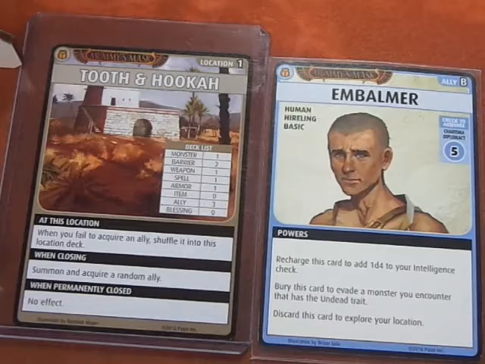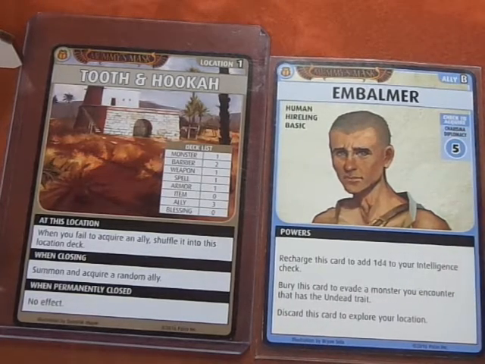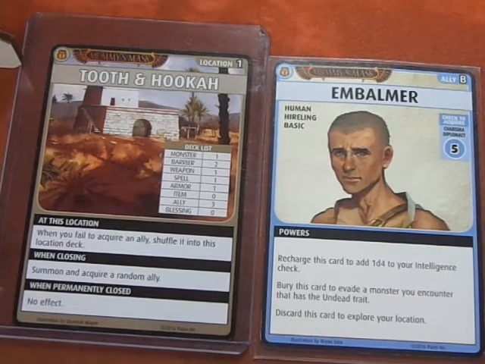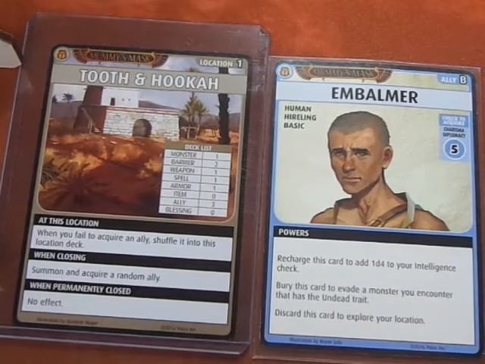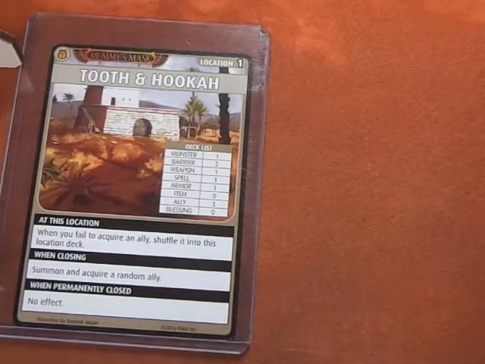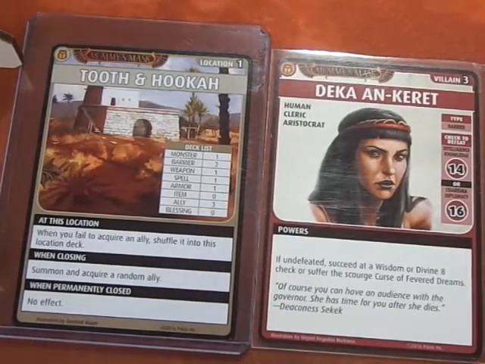Advancing the Blessings deck, we're exploring. We're meeting the Embalmer. So it's a Charisma Diplomacy 5 check. Alahazra has a Charisma of D10 plus 6. So this is an auto acquire. Don't even need to roll for that. And we're going to use his ability. Discard this card to explore your location. We will discard the card.